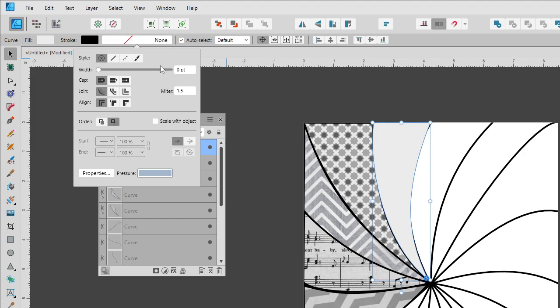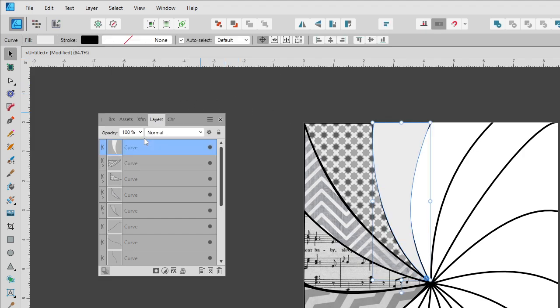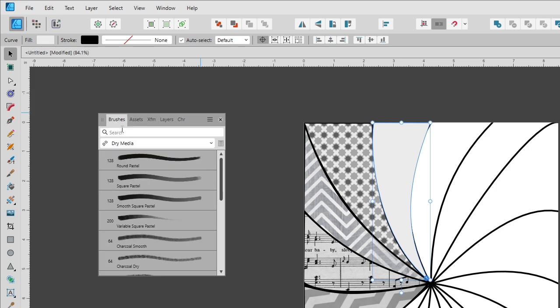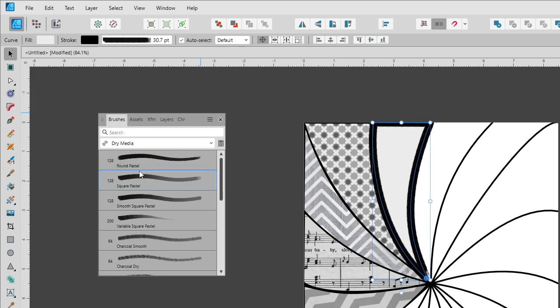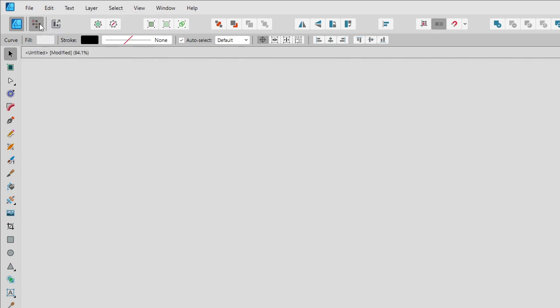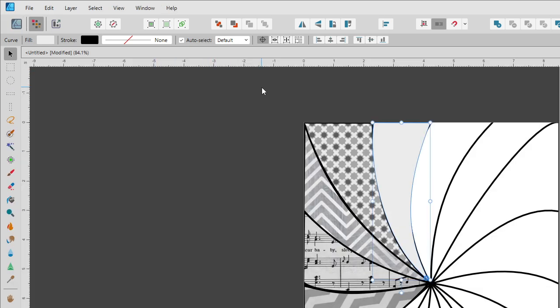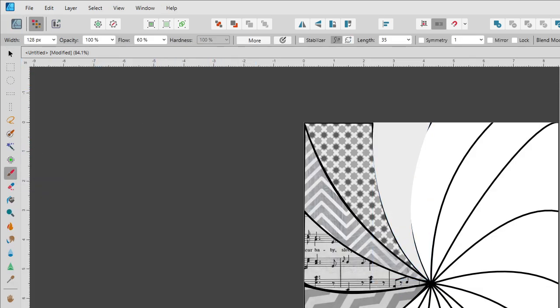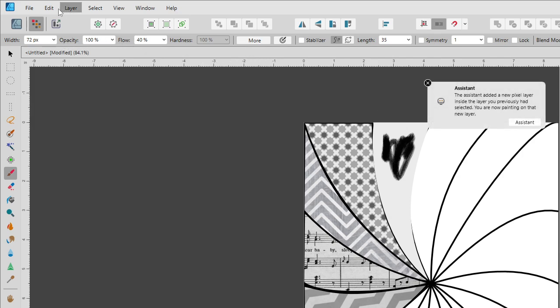And then hopefully maybe it will allow me to brush inside, but no. Okay, let's try a different idea and go to the pixel persona. I believe if I'm choosing the right layer, then I can just go in and do some coloring if I want to. But that isn't the one I want to do.